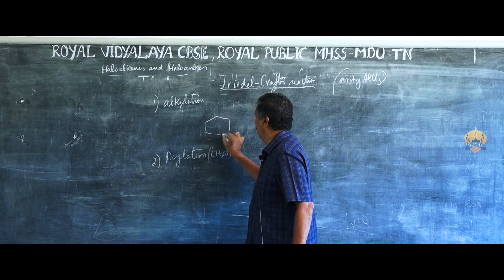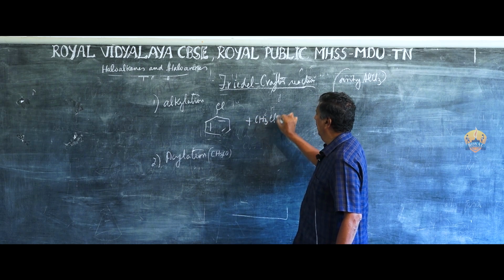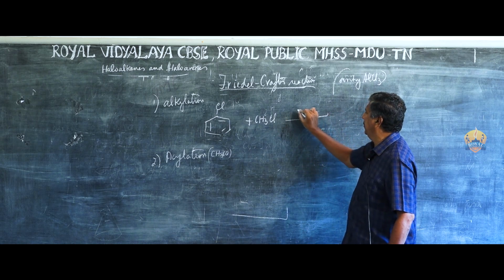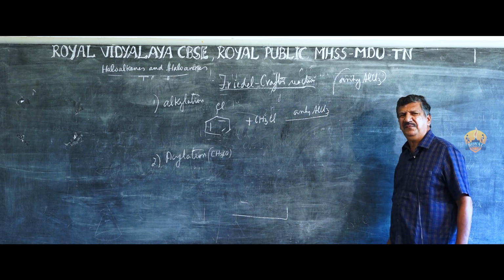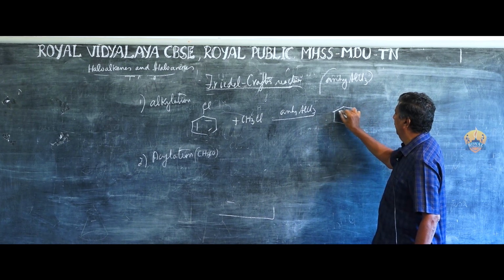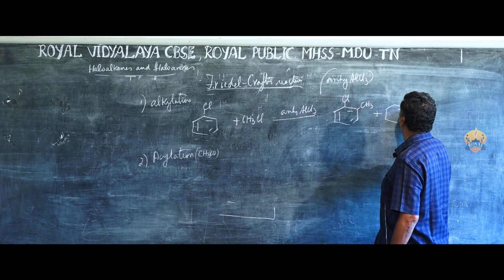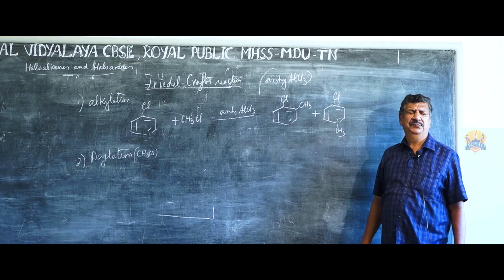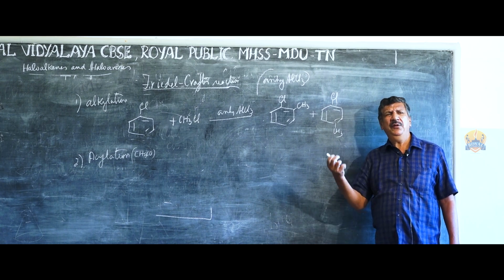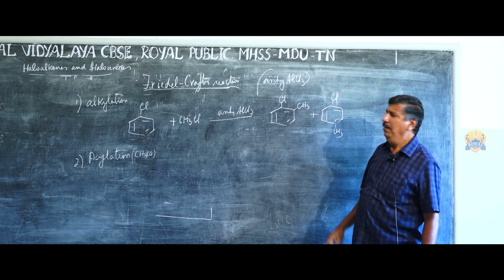You take that chlorobenzene, because of alkylation, you should select alkyl like methyl chloride, and in the presence of anhydrous aluminum chloride, the methyl will join them. But already I informed you in the previous one, that it prefers ortho or para. It belongs to ortho para directing. So, one in the ortho, other in the para. What is the name? You write which you like as per book or anything. For example, this is toluene, orthochlorotoluene, parachlorotoluene.